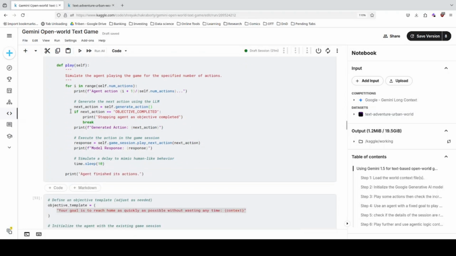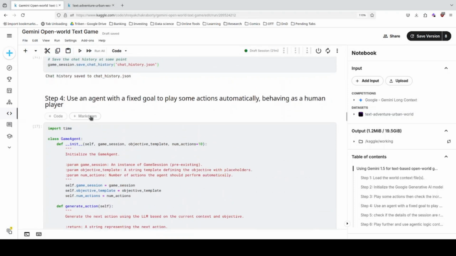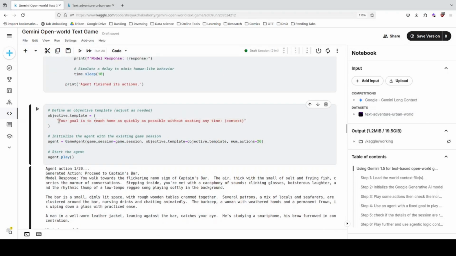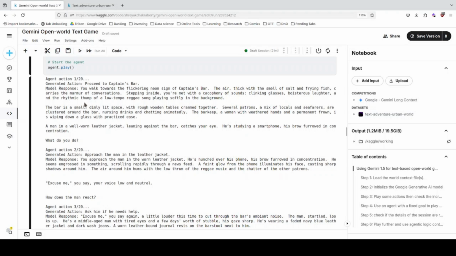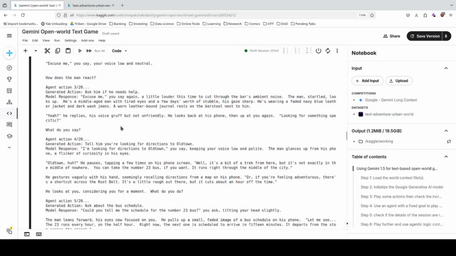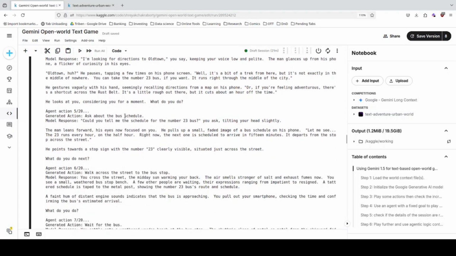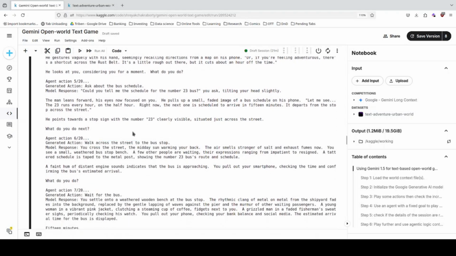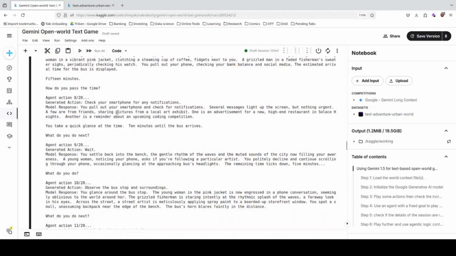And especially if there is an objective which requires to be reached or achieved by the agent, like in this case, the objective is to reach home from the current position given the current context. So it tries to take a bus here and try to reach the home, although it may not always know where the home is, but it still tries to perform the actions, and all of this gets added to the context.